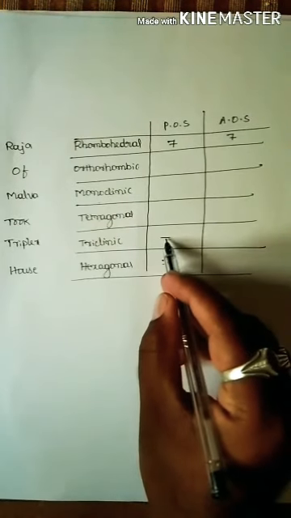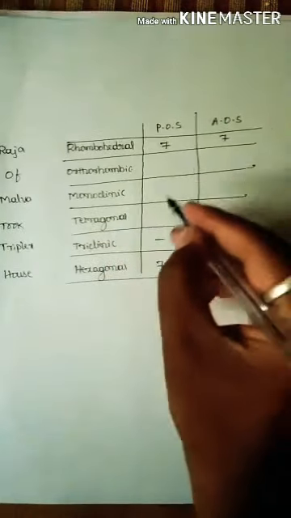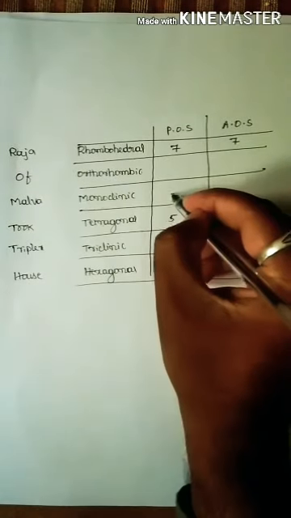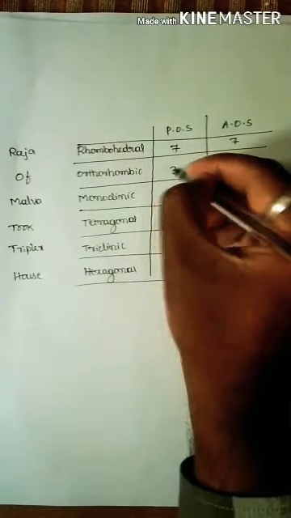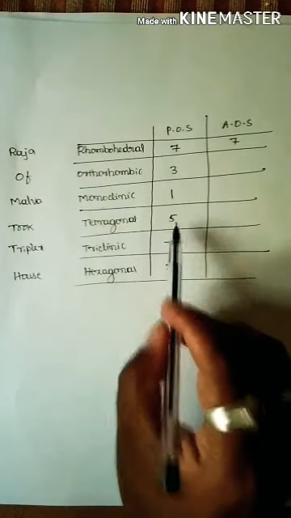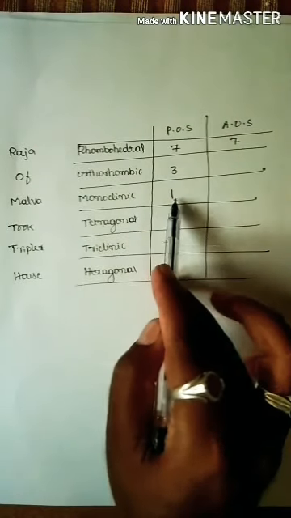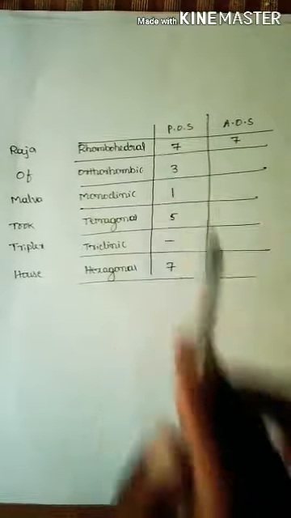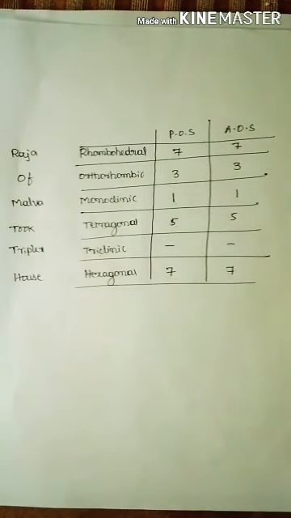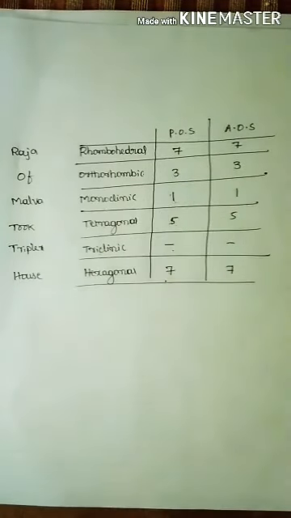So 7, minus, this is tetra, right? So tetra plus 1, so you go with 5. So 7 minus 5 is how much? 2. So plus 1, so 2 plus 1 is 3. Here you have tetra, you just increase by one number. So 7 minus 5 is 2, 2 plus 1 is 3. Mono, that is 1, right? So monoclinic is 1, and here it is 3. And here also the same thing will come. So for the first and last you write 7 minus 5 plus 1, that equals 3.